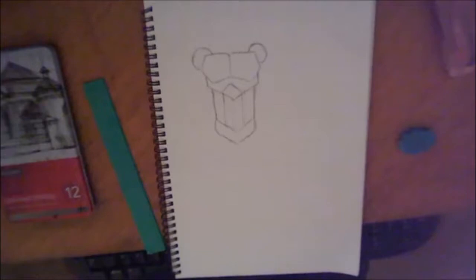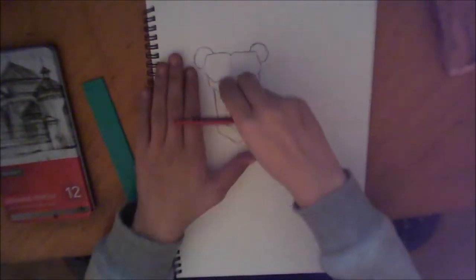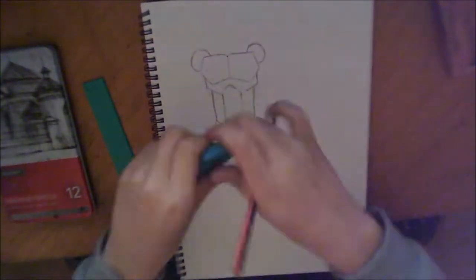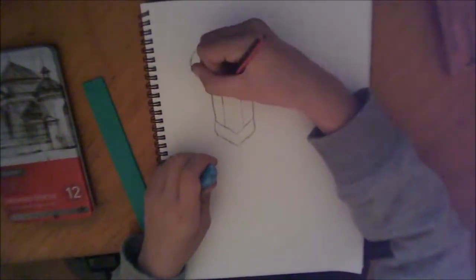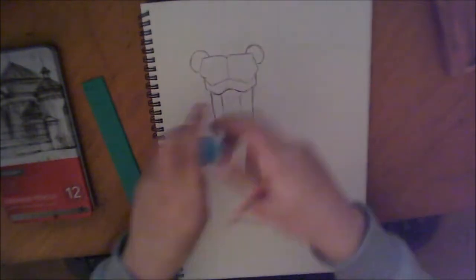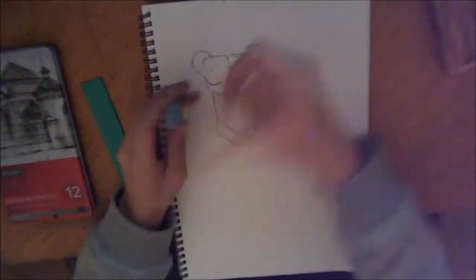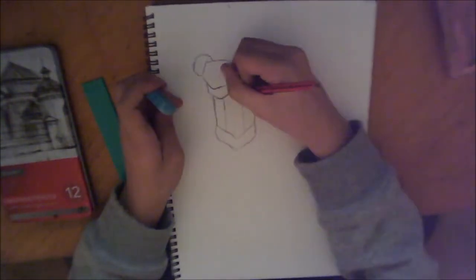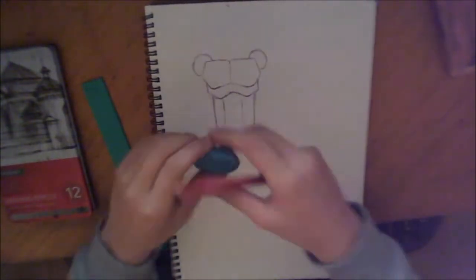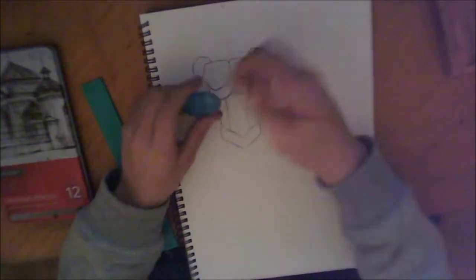This here is the basic. It gets simpler from here on. We start off with making the top of the abs. You'll see here that I start rounding off the sharp edges in my drawing. You don't want sharp edges, otherwise you'll make a muscular Minecraft man. I start rounding off the pecs, because you really don't want to make a really muscular Minecraft man. I draw a little line in the middle to symbolize where the breastbone ends.